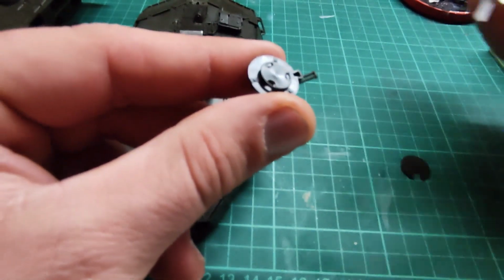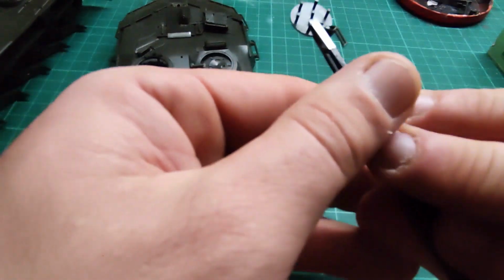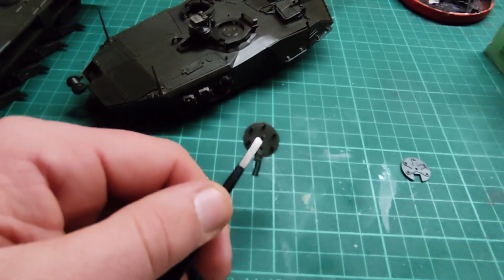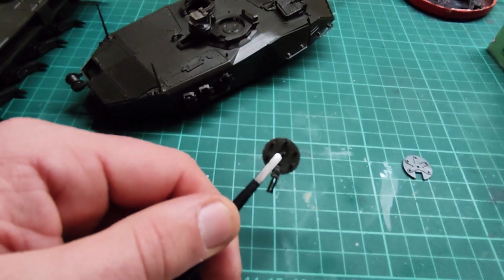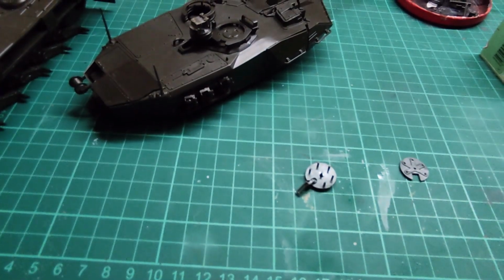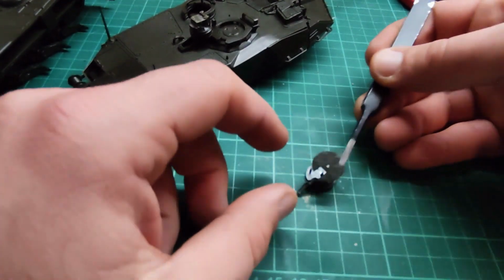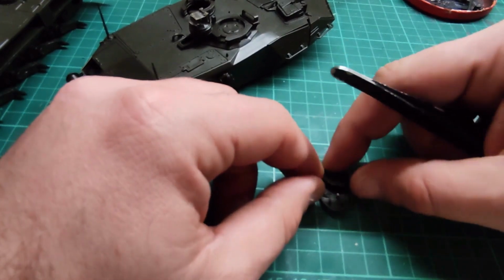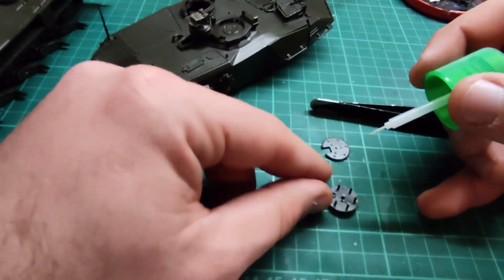Now, this is the inner part of the hatch. I'm gonna hold these two pieces together and apply my glue. And you can clearly see that there are six knobs. You will see them here. There are 6 knobs that need to line up with 6 shallow holes on the part that I am grabbing here. And it takes me a moment to line them up properly. So bear with me, guys.